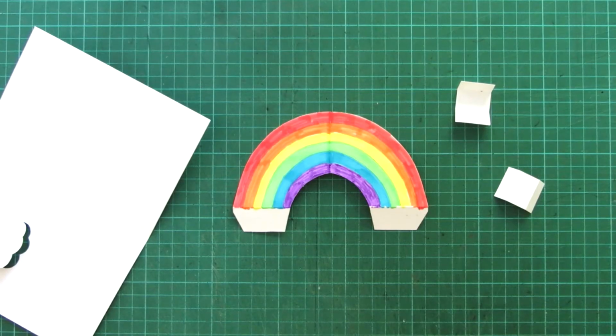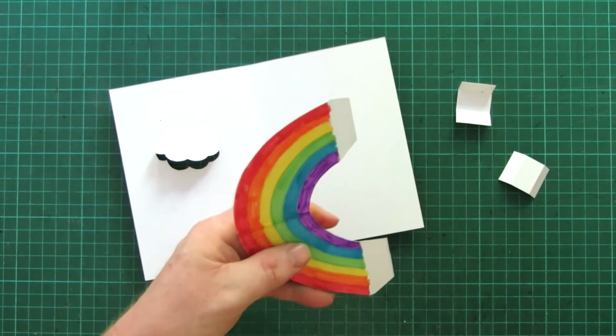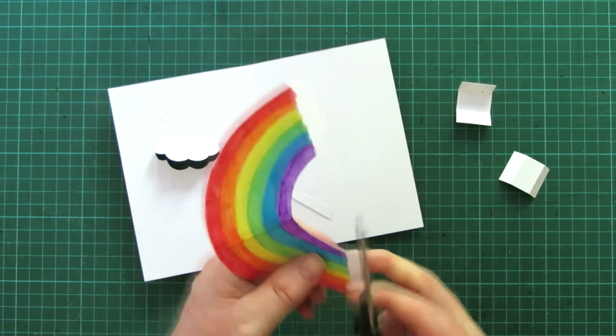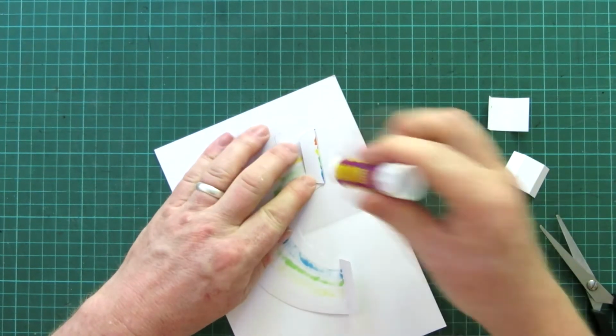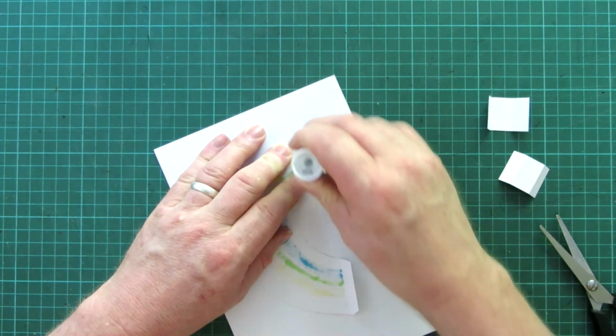Now we're ready to stick the rainbow down onto the card. So these tabs here, they're a little bit too wide. Cut away some. So get it into position. Fold the tab up like that and then just glue on.